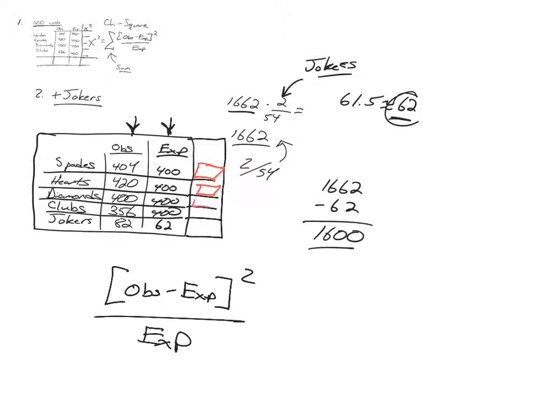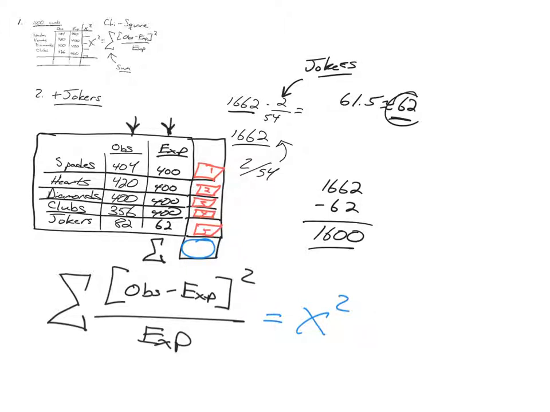You do that for each of these. Now there's 5 here. So after I'm done calculating those numbers, what am I going to do with them? I'm going to add them. That's going to give me my sum. That's the sigma, right? Because remember, this formula requires you to sum all of the values: 1, 2, 3, 4, and 5. All 5 values, add them together, that's what you get here. That's your chi-square. So what you do is observed minus expected, square it, divide by expected, do that 5 times in this case, then add them together, and that's your chi-square.